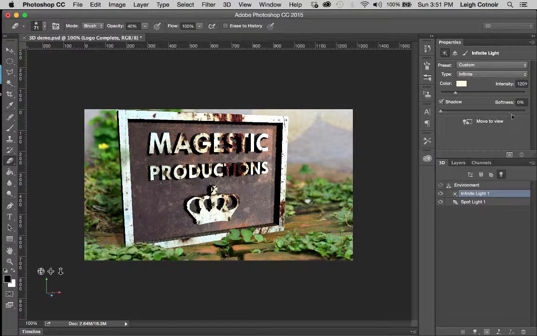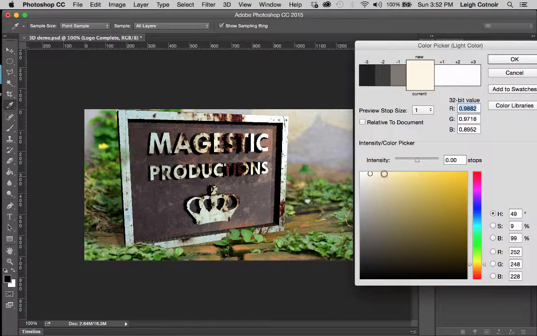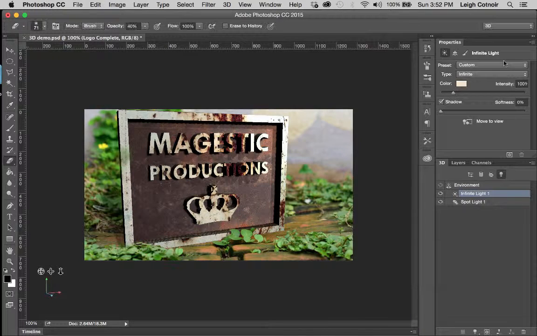And then you could take the infinite light, and maybe I want to turn that down quite a bit too. That's a little bit too much. Let's turn it back up to maybe 100, but we don't have to have it as bright as 120% now that we've got that additional spot on it. And so really it's kind of up to you where you want this. And then also the other thing is maybe I want to change this color so that it is a little bit warmer, and that might be a little bit too much. We might be better somewhere in this range and just a tiny bit brighter. And then that starts to be a little bit more realistic.